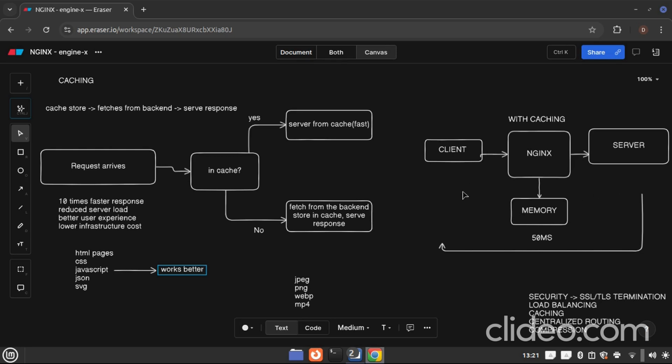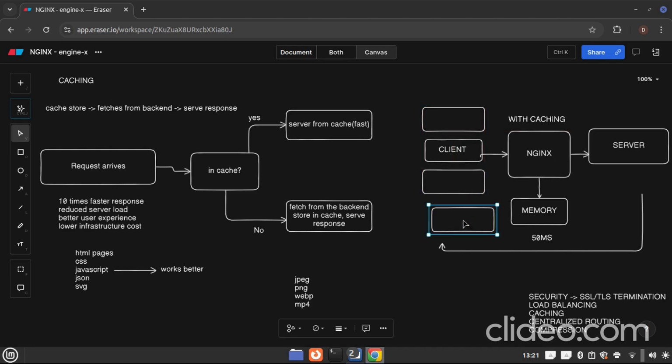If now we have this server, we have these clients here. If we have those clients and these clients here, then we have maybe our servers there. Then we have our servers here. You find out that we have our NGINX here. Now it gives us the benefit called centralized routing. So you can centralize your routing.